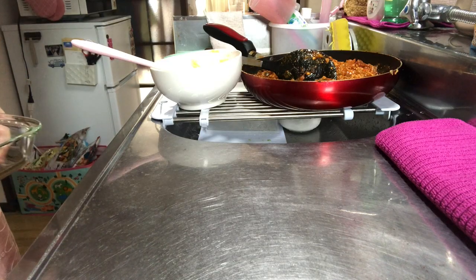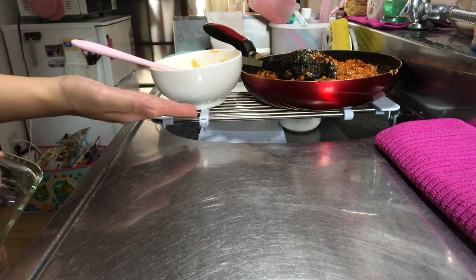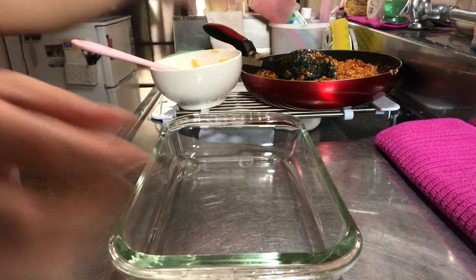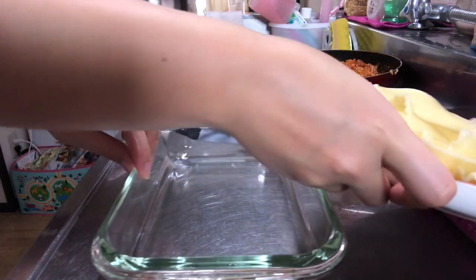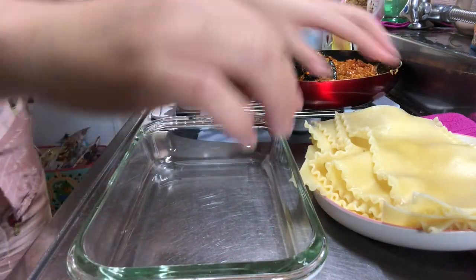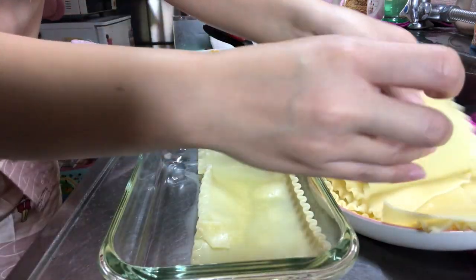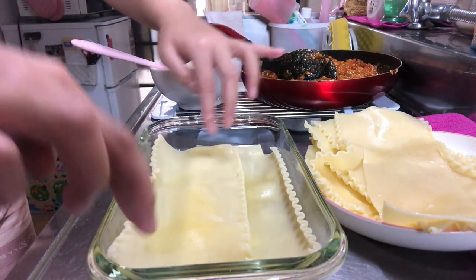All right, so for plating, I already have here our meat sauce, our cheese mixture, and then our baking dish is right here. We also have our pasta ready, so we're just going to layer it all up here. Nihugas na ako ng kamay, guys, so you don't have to worry about that. So since maliit yung aking baking dish, i-over na lang natin siya to each other.